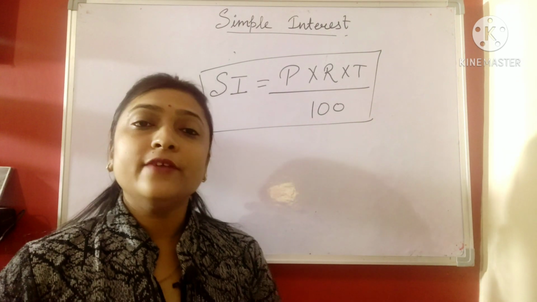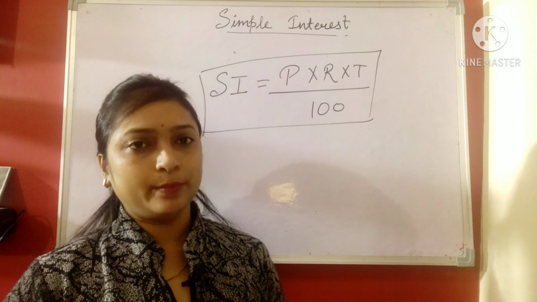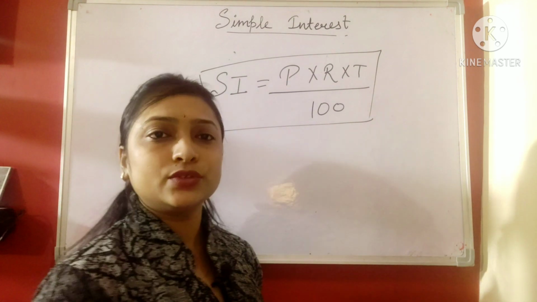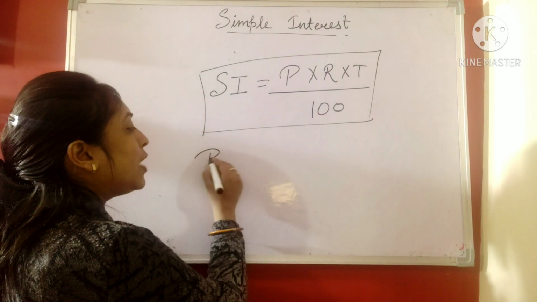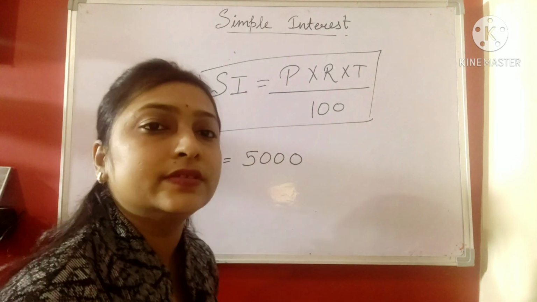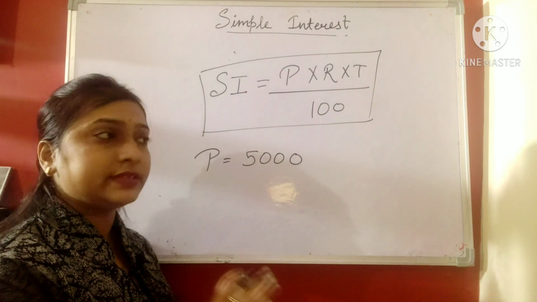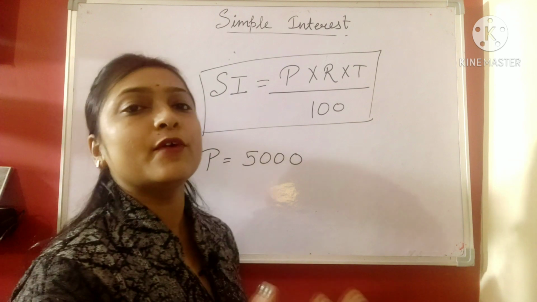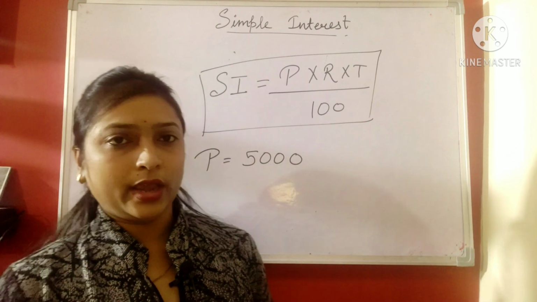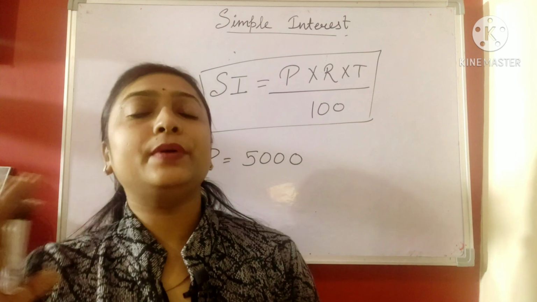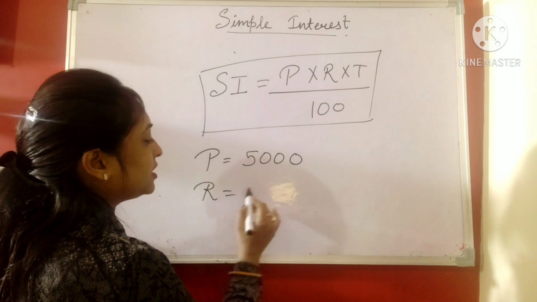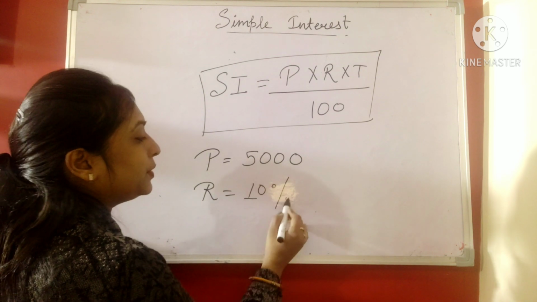The amount which we have deposited in the bank. Suppose I have 5,000 rupees and I thought to give this 5,000 to the bank. Now the amount which I have deposited in the bank is called the principal. Sometimes it is also said to be the sum of money invested. Now the bank is saying, okay, I will give you 10% extra rate of interest. So the rate the bank is giving to us is 10%.